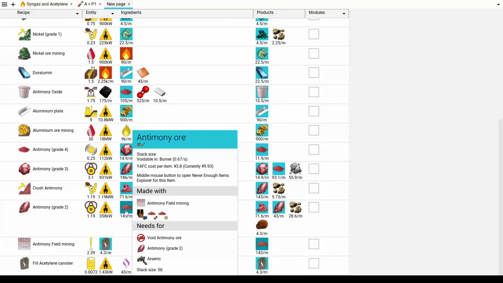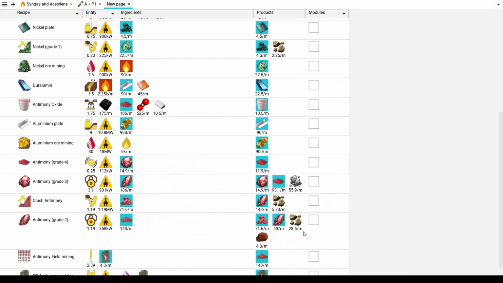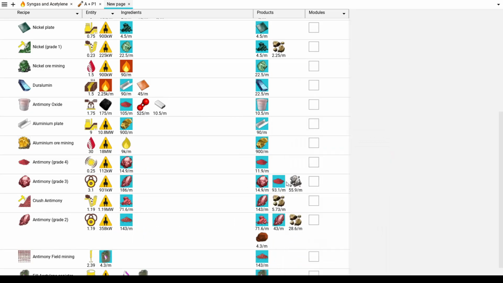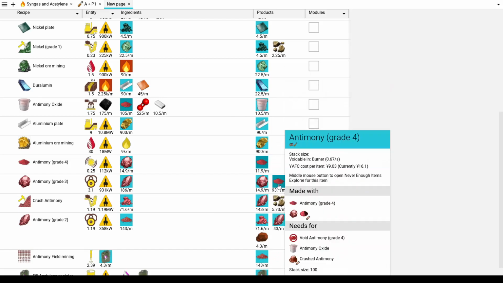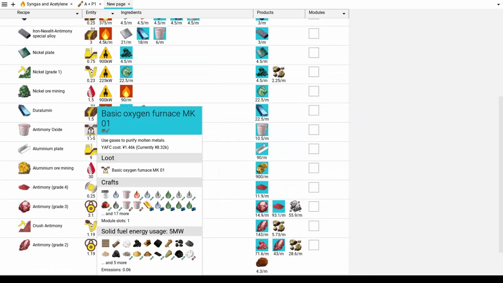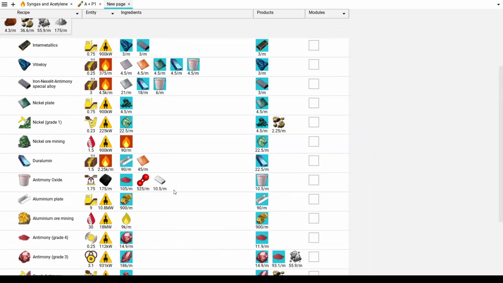Anyway, YAFC tells us that we should crush antimony ore in automated screeners into antimony grade 1 and antimony grade 2. Antimony grade 2 can be turned into antimony grade 3 and antimony grade 4. Antimony grade 1 can be made into more antimony grade 2, and then finally antimony grade 3 can be made into more antimony grade 4, which we'll all plug into some basic oxygen furnaces to make antimony oxide, which is what we will actually need.